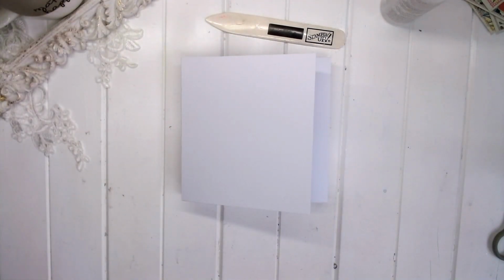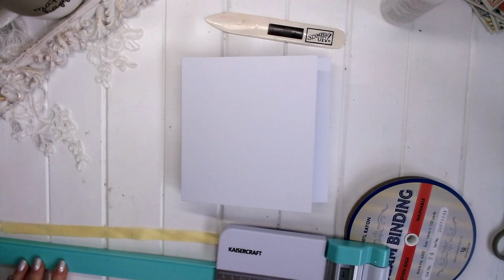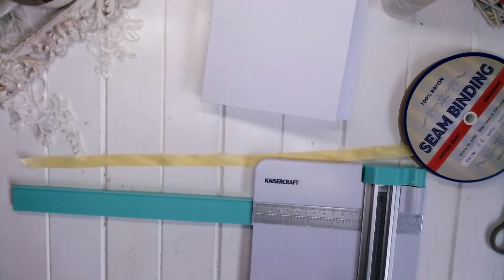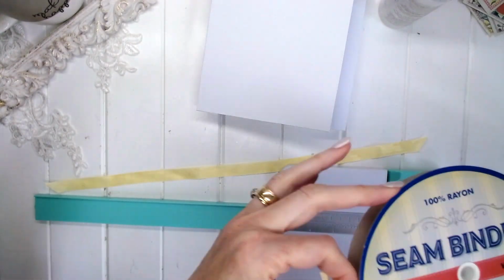The next step is to add our ribbon. Try not to forget this step. I've forgotten it many times, and it makes it harder when you have to try to put it in later. Cut yourself 2 pieces of ribbon that measure about 30 centimeters.